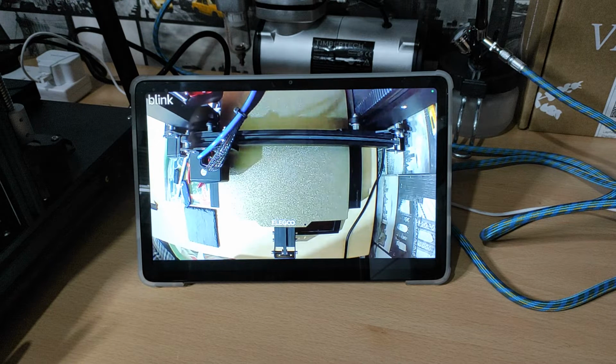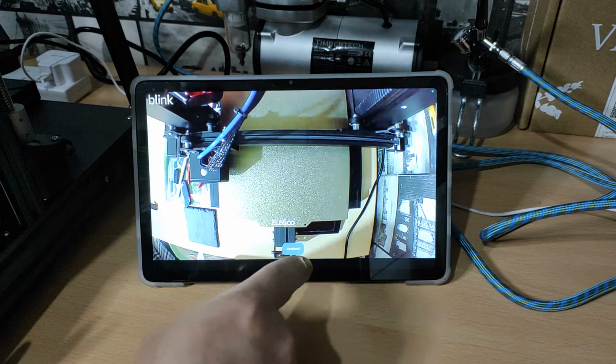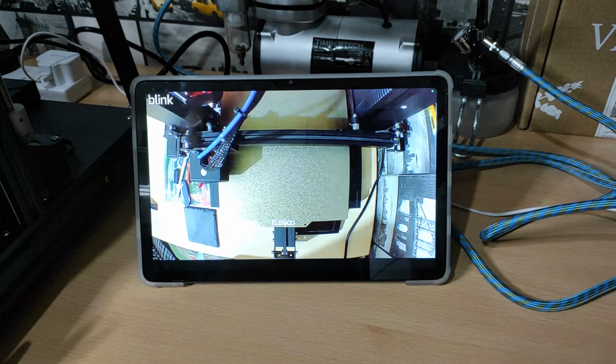Next we'll move on to the mini pan and tilt that I use for my new machine. Okay, so if I press continue now, you get another 30 seconds. So it is pretty usable.